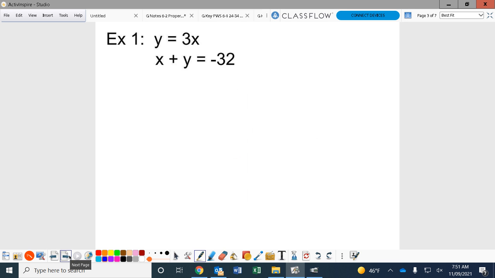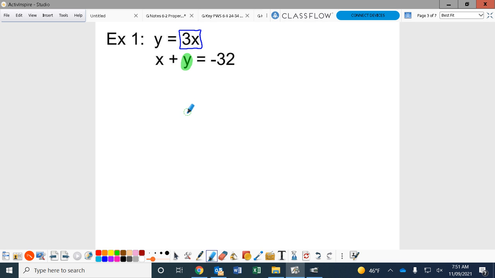So this is going to be our first system that we solve by substitution. And we've done substitution a lot in here before. We've evaluated problems when a variable is equal to a number. We're going to do the same now, but we're going to do it in a system. So what we're looking for is a variable that is completely isolated and by itself. In this case, it's y equals. This is in slope-intercept form. It says y equals 3x. So we have y equals something, and we're going to put a box around what it's equal to. We're going to use this to substitute in where the y is in the other equation. It has to go in the other equation, not in this one. That won't work.